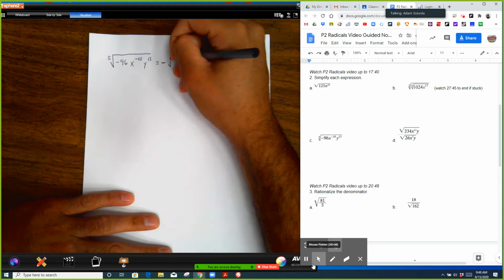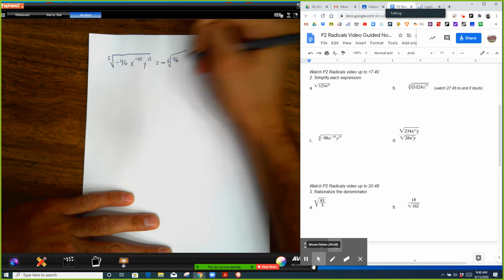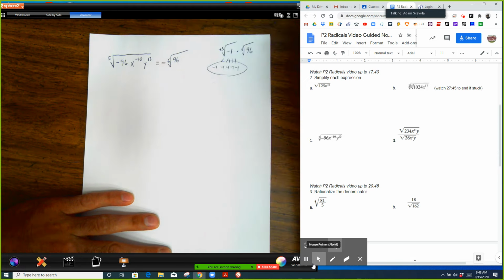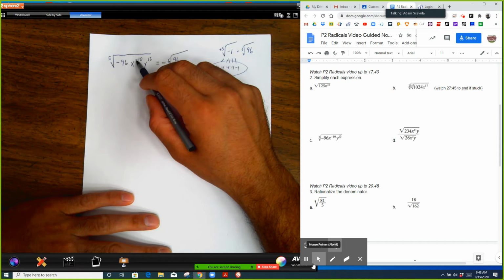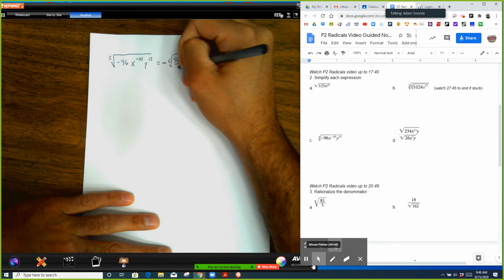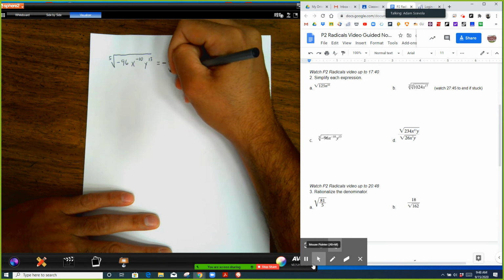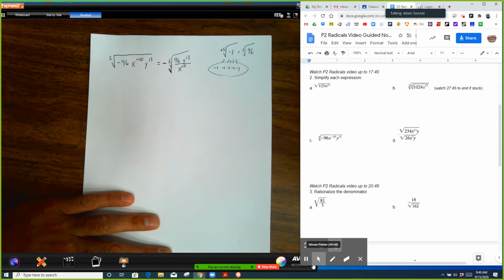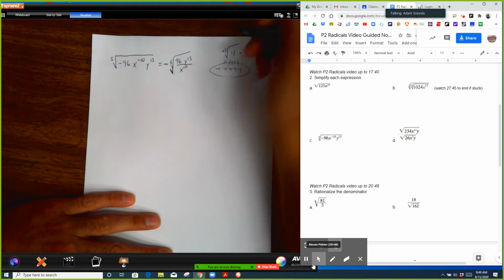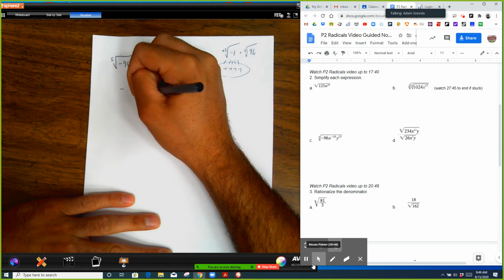Now, this x to the negative 10th, I'm going to get rid of that negative as well by bringing it down to the denominator. All right, and this should all be under the same radical, times y to the 13th. All right, so you can multiply or divide radicals in any order. So now I could treat it like this: negative times the fifth root of 96 times y to the 13th over the fifth root of x to the 10th.